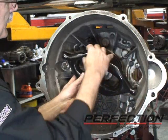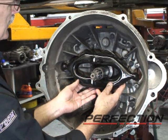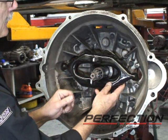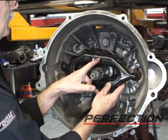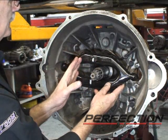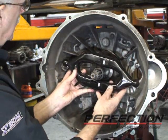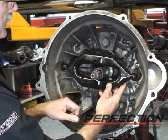But there's something unique about the Dodge fork in this application, and the NV5500 and the G56. You can flip it around. When you flip it around, you've got a flat spot pushing against a flat spot. That's incorrect. You want a curve to a flat. So make sure when you install and service these that the part number is in the lower left-hand quadrant.